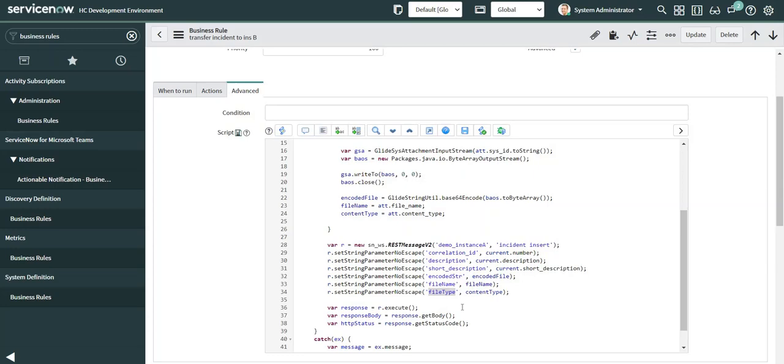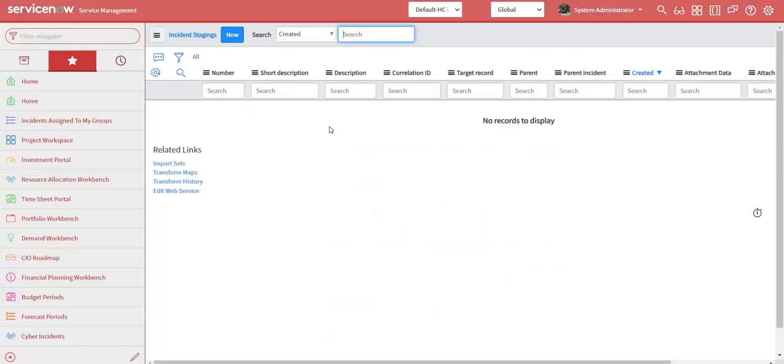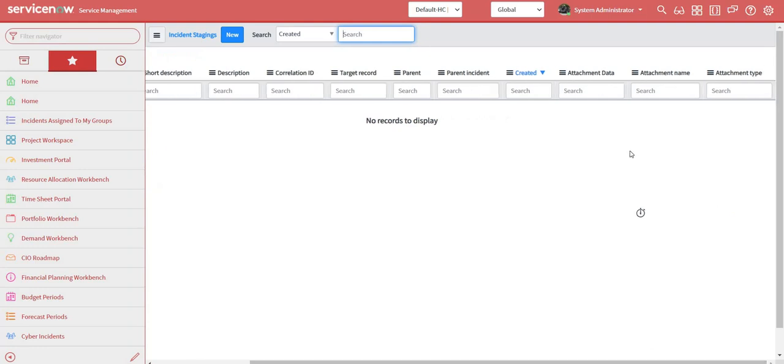Now I'm going to navigate to my instance B, which is this one, and this is my staging table which I created in that particular demo. To save some time, I have already created three fields to this table: attachment data, which will contain the encoded version of the attachment, the name of the attachment, and the attachment type, which is basically the content type.